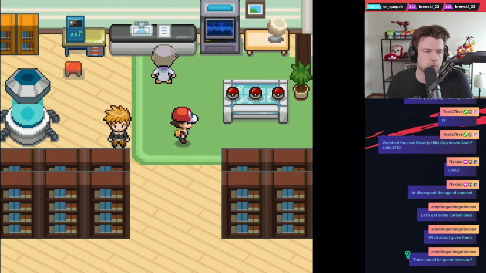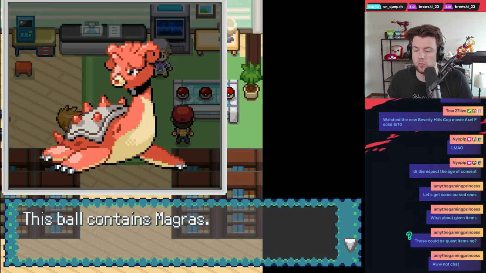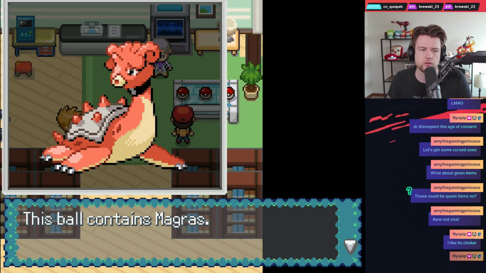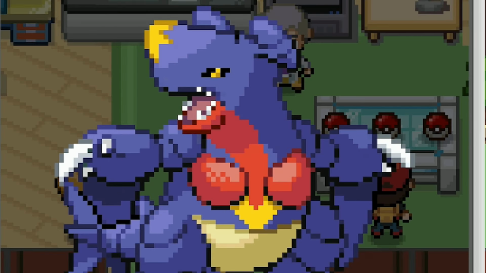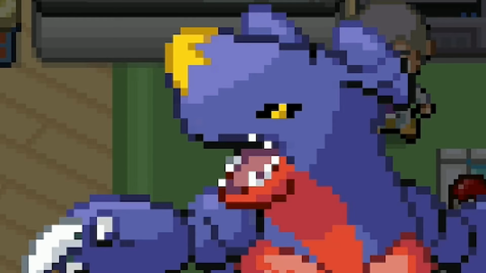We in here, baby. What's our starters going to be? Let's see. Oh. Magrass. It's a Magmy fused with Lapras, and that should evolve. Sometimes we've had it where it evolves into something that doesn't have a custom sprite. So if that happens, we'll unfuse them and find something else. Ooh, having a Garchomp right away would be nice. Gar Queen. You go, Queen.